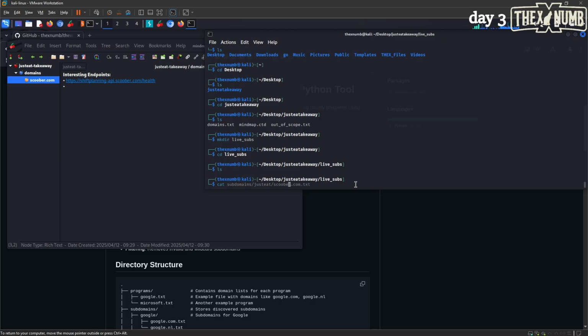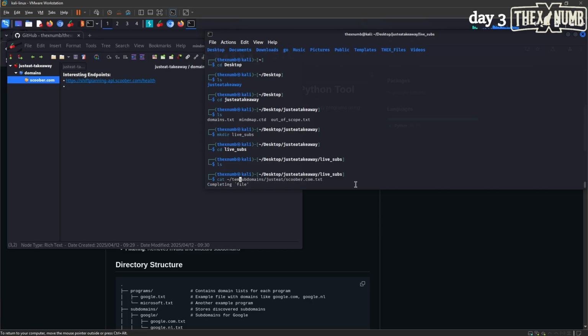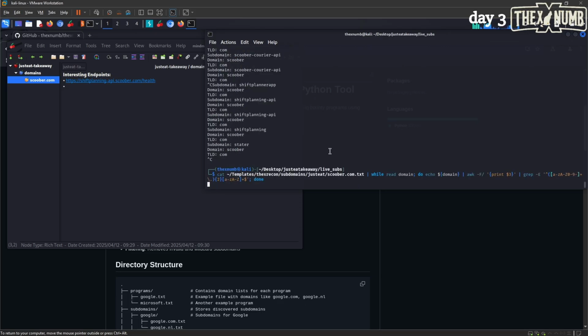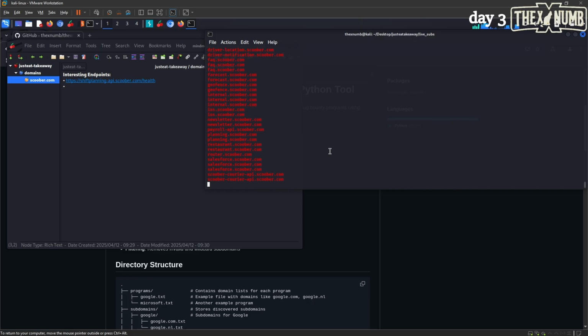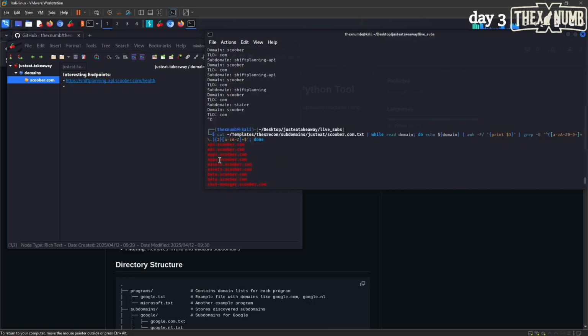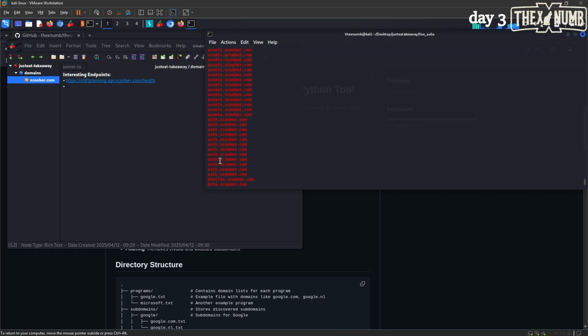For this we need template and the thexrecon and add this. Okay. As you can see, this shows us correctly.